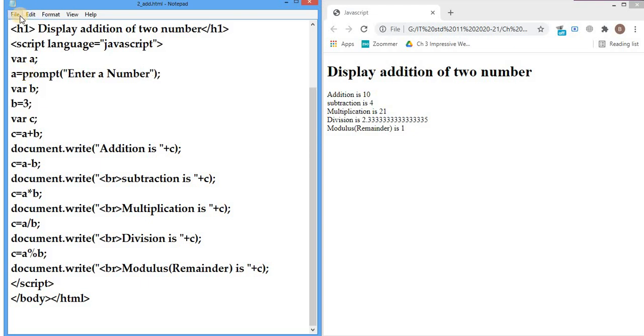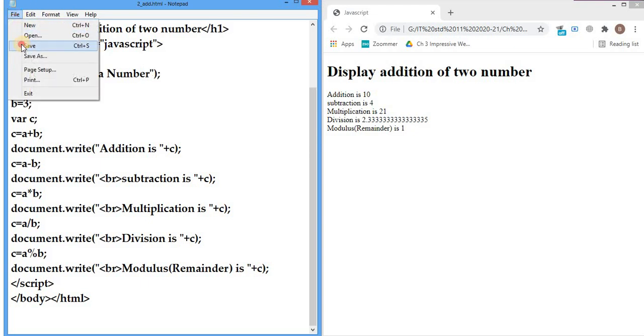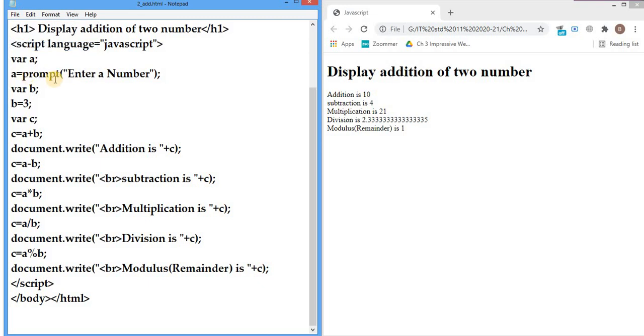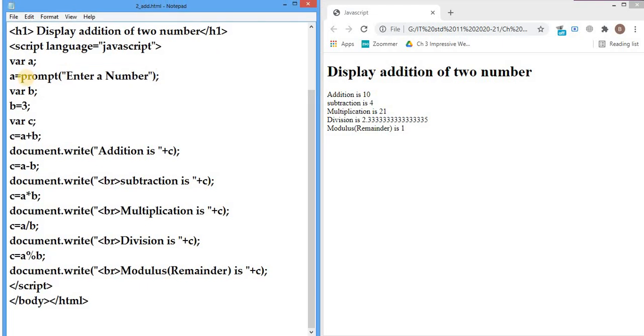Let us save this. The prompt function displays a dialog box having a text box and two buttons, OK and Cancel. Along with that, the message that we have written inside double quotes is printed. Let us use prompt box for B also.